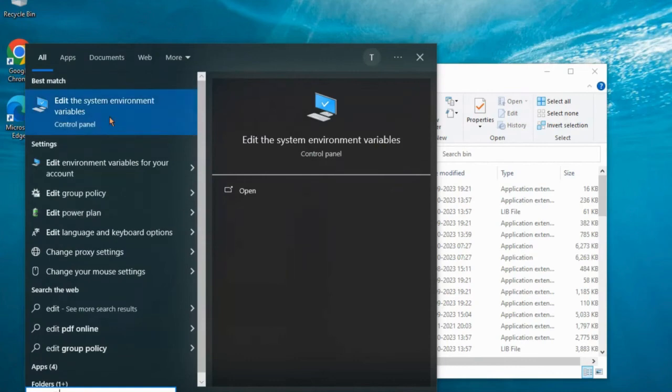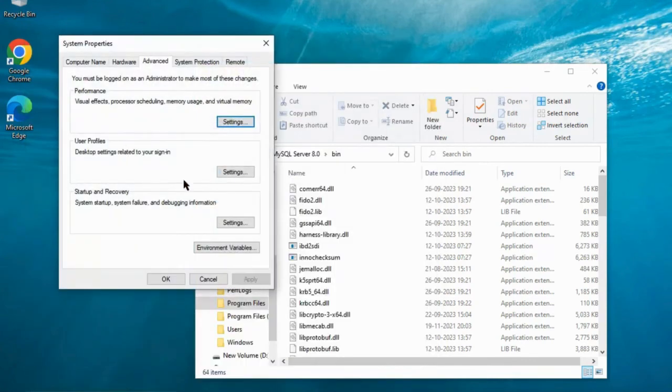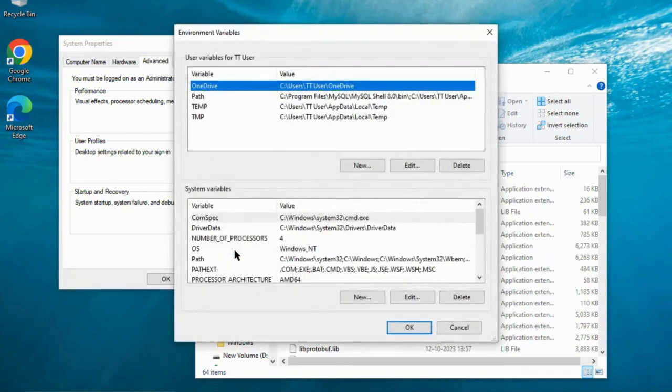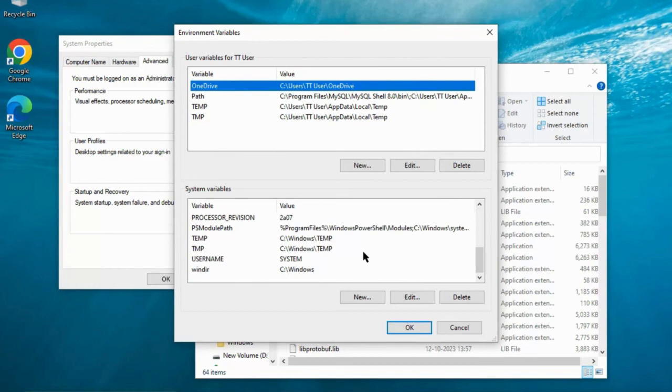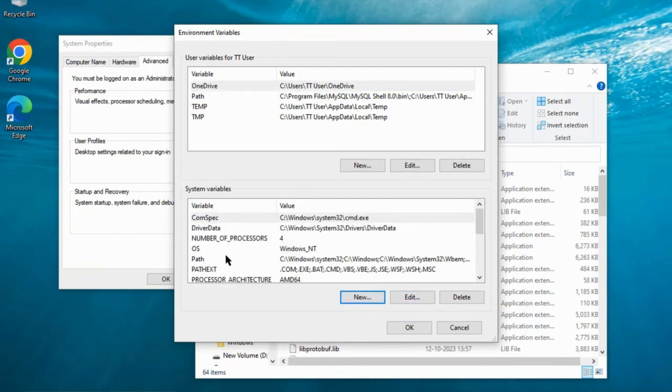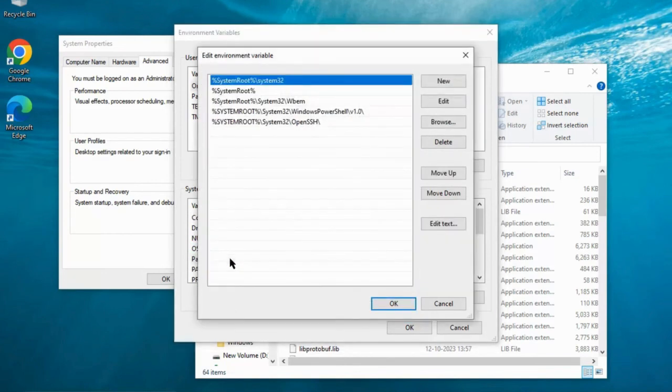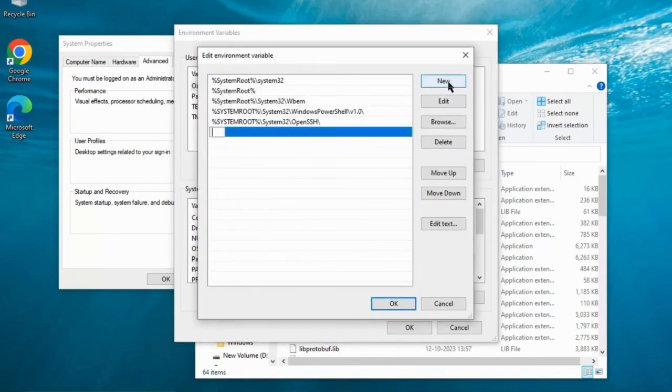Then open System Environment Variables and click on Environment Variables. Then click on New and select the Path option. Then select the New option from the top right and paste the copied path.